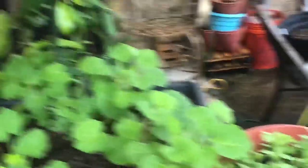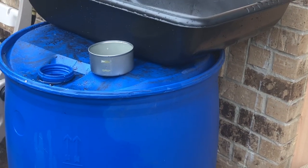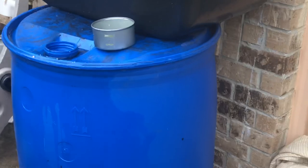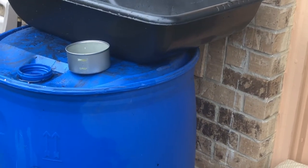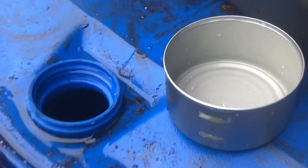Everything under the gazebo is doing good — it's just getting a little residual rain when the wind pushes it in. I'm going to the greenhouse. I moved this 55-gallon drum here because all of my rain containers are full — I don't want to lose any valuable rainwater, because after this rainy period is over, in North Texas we go into our drought period. I couldn't get the top off of this drum, so I put this here to catch the water, and I'm just dipping it up and pouring it in until one of my sons can come over and open it.